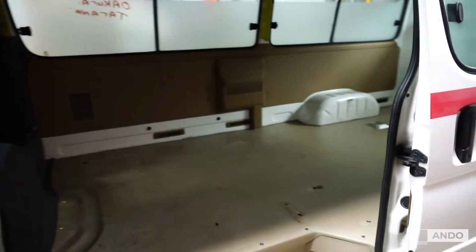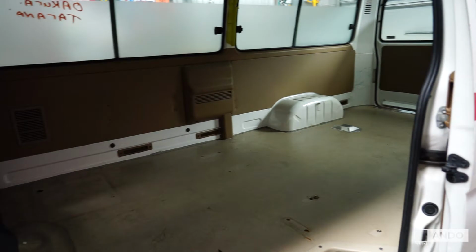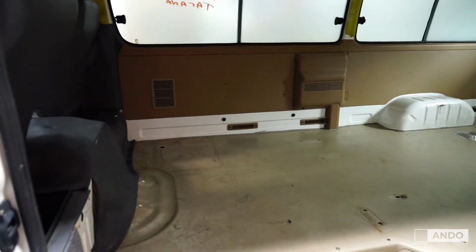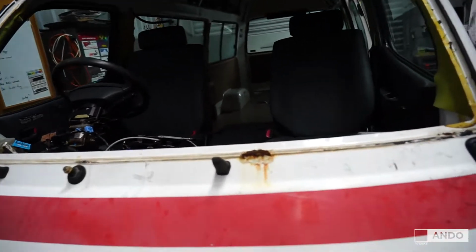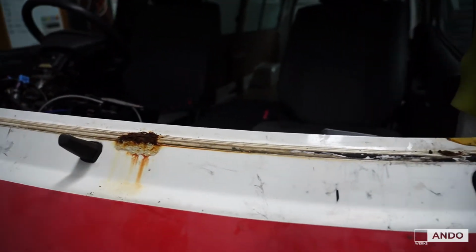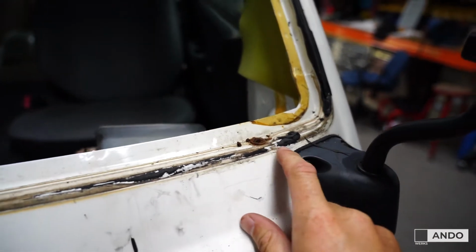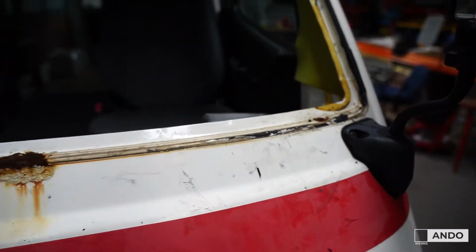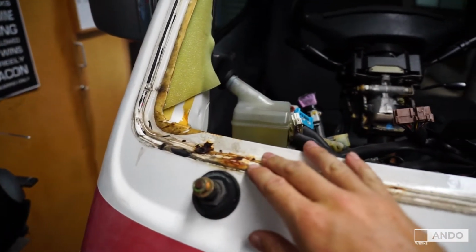Alright, so it's about 2 days later and I've been going down the big rabbit hole of pulling this thing apart. So the first thing I did was pull out the whole kind of ambulance medic fit out that was in the back of it, so now it's all empty. We pulled out the front windscreen so this bit of rust here can get fixed. We also want to make sure the drains, which look a bit rusty as well, are all clear so it doesn't rust again in the future. There's also a little bit of rust over here.